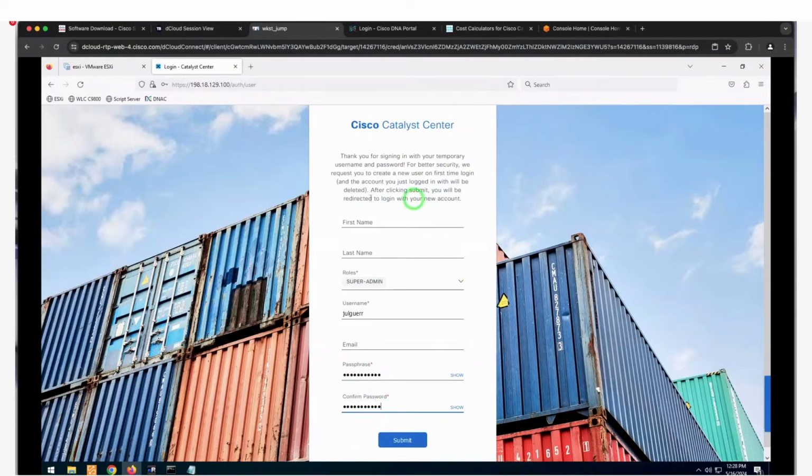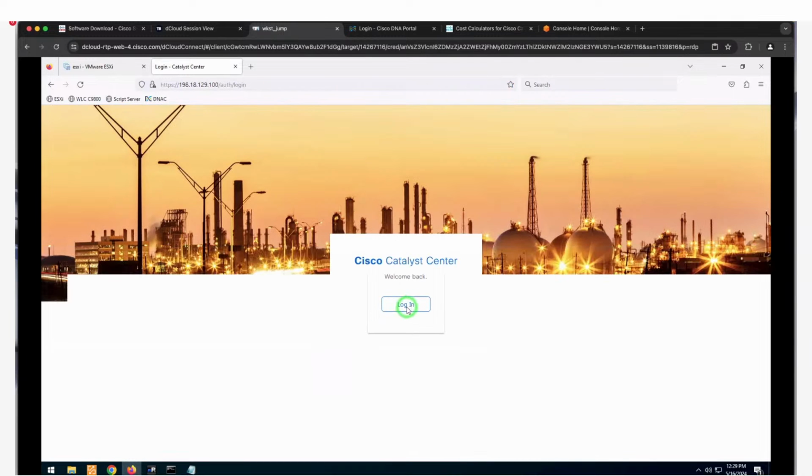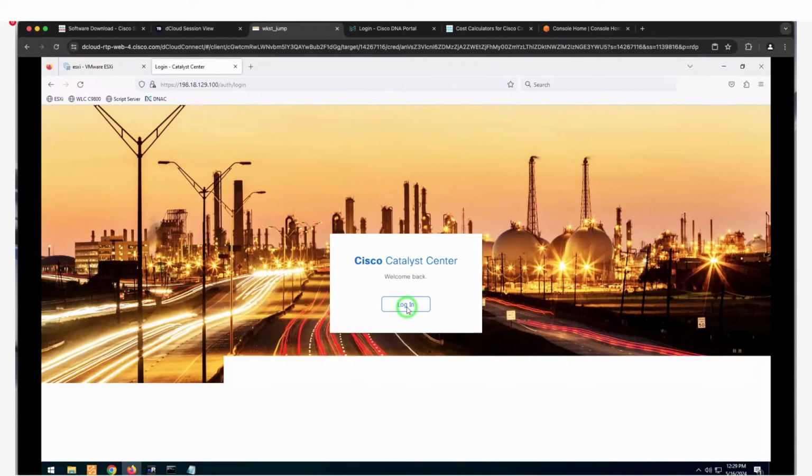Remember, after you create the new user for the initial setup in the Catalyst Center, your previous admin will be deleted. So if you want to create a new one, you can do that from users and roles in the Catalyst Center settings. So you can save this. It will ask you to log back in with your username.